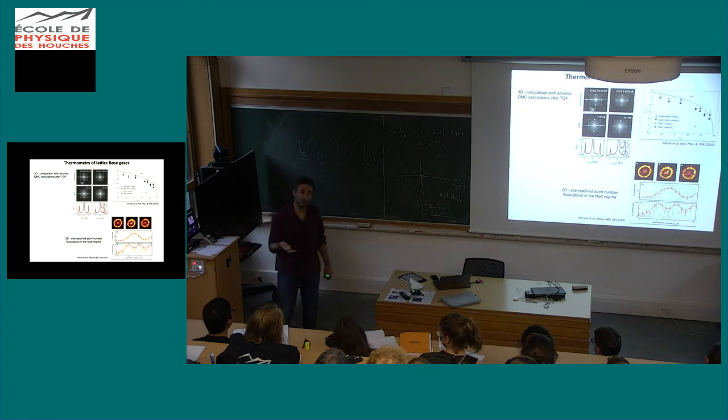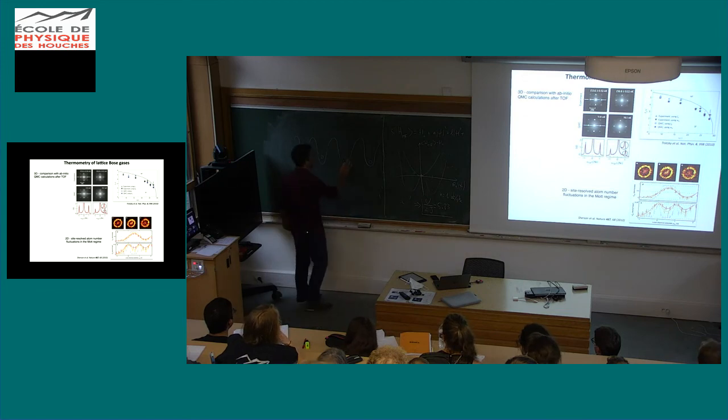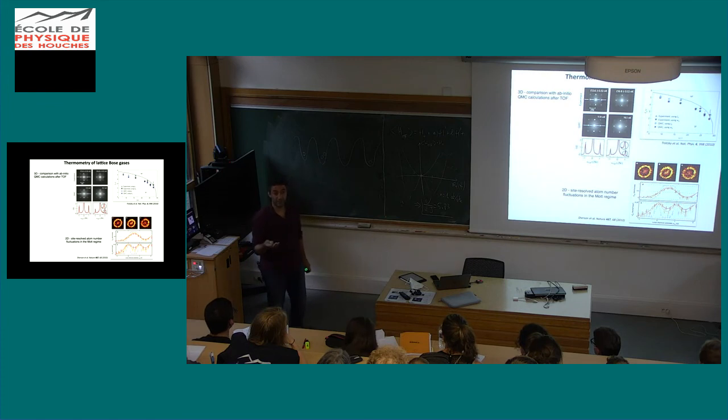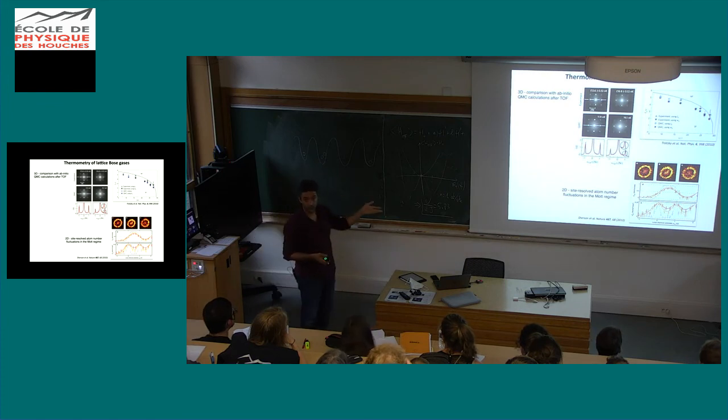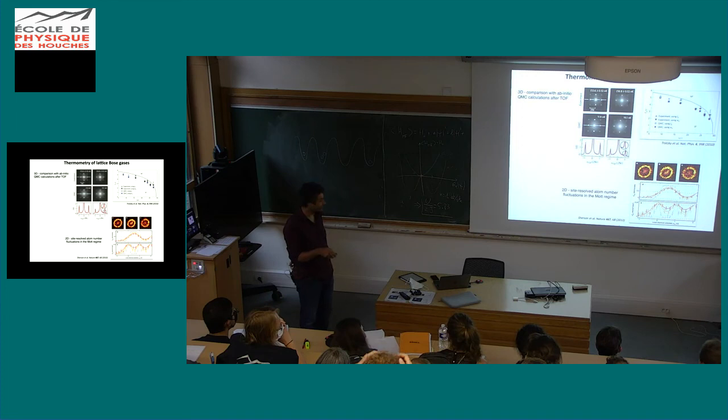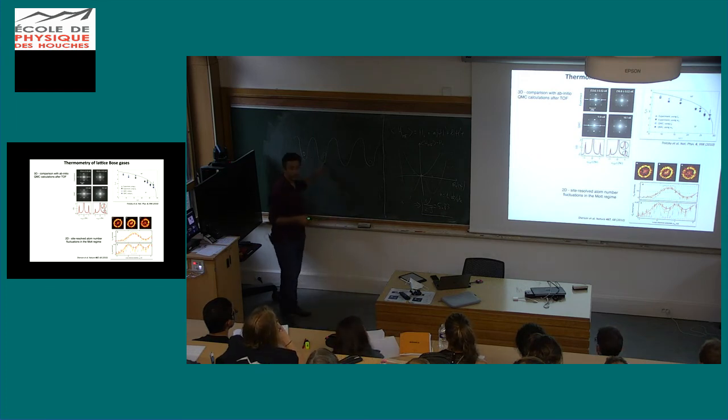What happens if I put a finite entropy, if I put some temperature in the system, is that I may have 0 here and 2 here. I will have some defect. And so this is exactly what they can measure with quantum gas microscopes. From looking at these atom number fluctuations, which are shown here, and from how this changes as a function of the distance to the center of the trap, they could extract the temperature. But of course, this works if all the defects which are created are due to temperature. And then you can estimate the temperature.